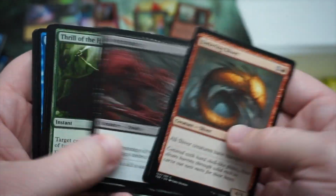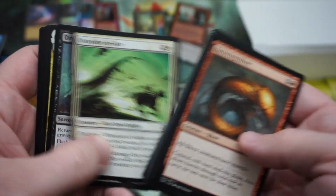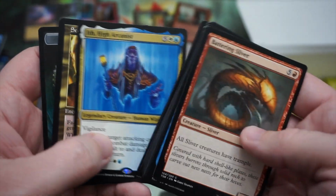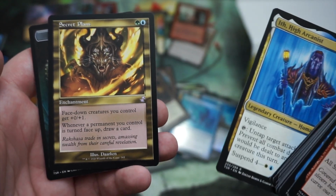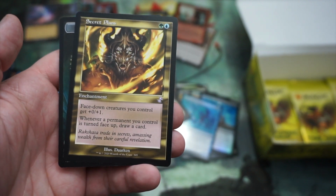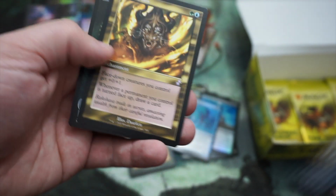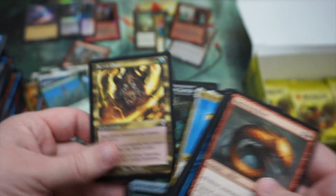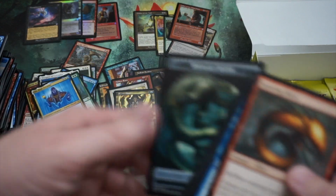So at least they did try to give you some decent value. That continues to surprise me, honestly, with how Wizards has been recently. Secret Plans. Face down creatures you control get +0/+1. Whenever a permanent you control is turned face up, draw a card. Ah, so I wonder if they're going to make Morph a huge thing again. That is pretty good.